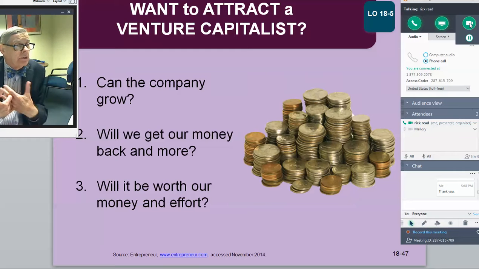But you have to remember, they're in it for the money. And when they see a chance to get their money back, they're going to come and ask for it. So there's other ones you can go to. You can look for angel investors. You can look for some other type of people. Go to the Small Business Administration. That's what they're there for. They're there to help people like you who want to start a small business.